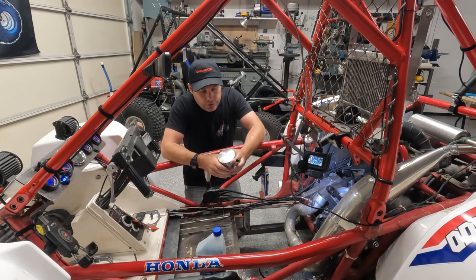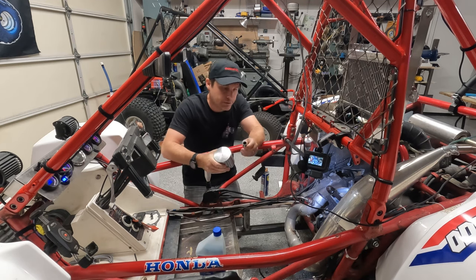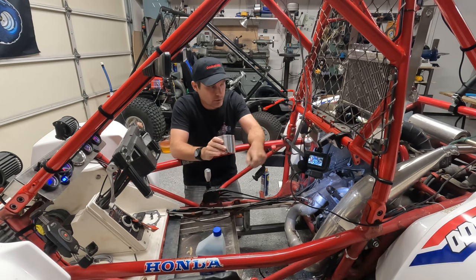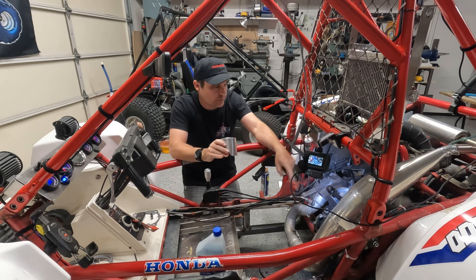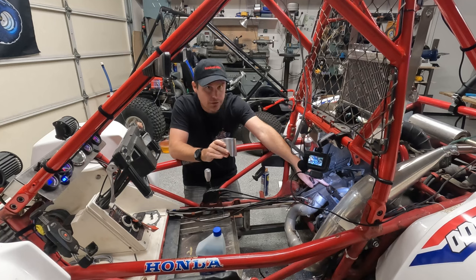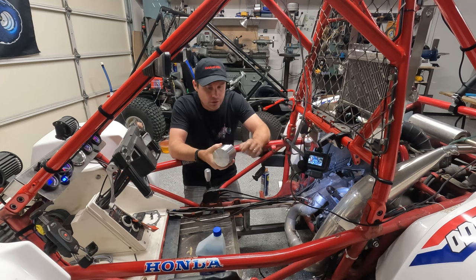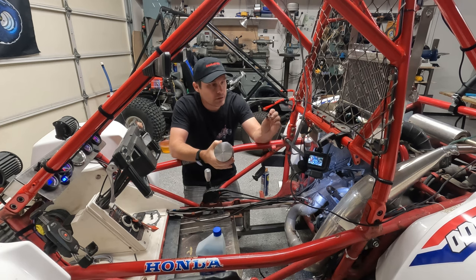All right, so the first step that we got to do is we need to put the piston back on the crank arm here. I've already replaced this needle bearing here, and so this part should be relatively easy. One little tip is if your shop is cold, your piston might be a little tight to get the, heck, I don't even know what this is called, I'll have to look this up, but to get this sleeve in.